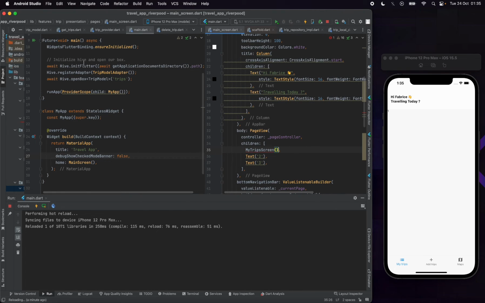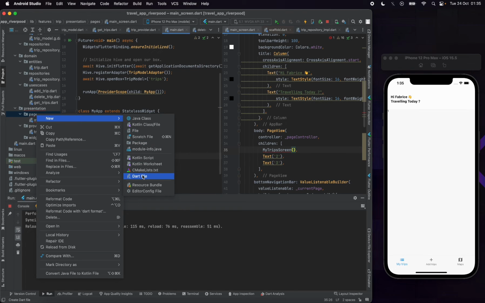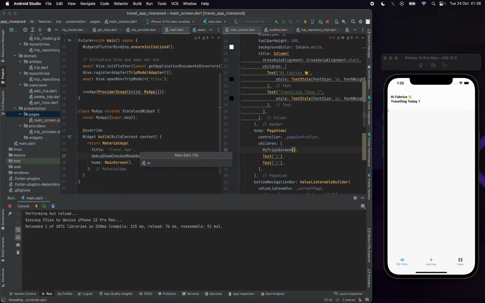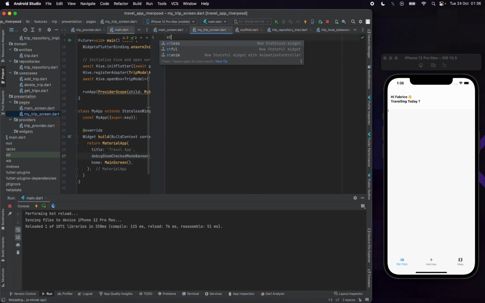And this one, we just got an error, but yeah, we are going to create my trip screen, and my trip screen is basically just going to display a list view builder. So it will be just a list which will be displaying.